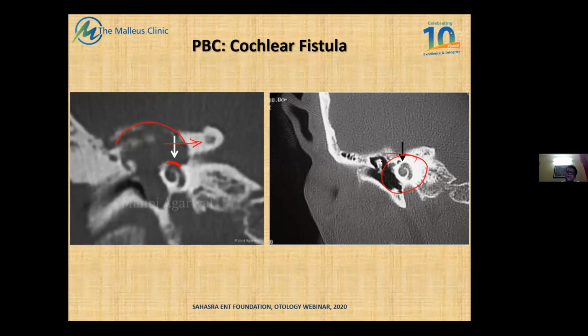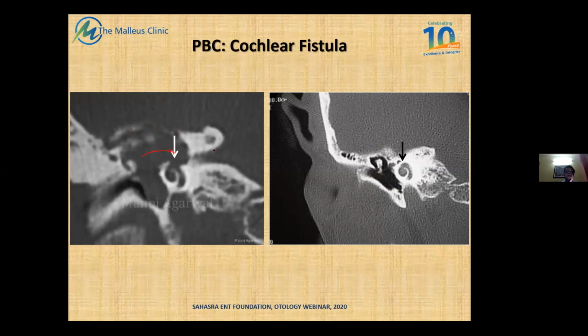Head of malleus, long axis, vertical axis, head of malleus badly embedded within the pathology. This would be the head of malleus because we are at the anterior part of the cochlea. It wouldn't be the incus. Grossly, the pathology is in the antrum, in the attic, in the middle ear cavity, surrounding the ossicle completely, causing erosion of the tegmen and eroding into the basal turn of the cochlea. So that's the erosion by a petrous bone cholesteatoma.